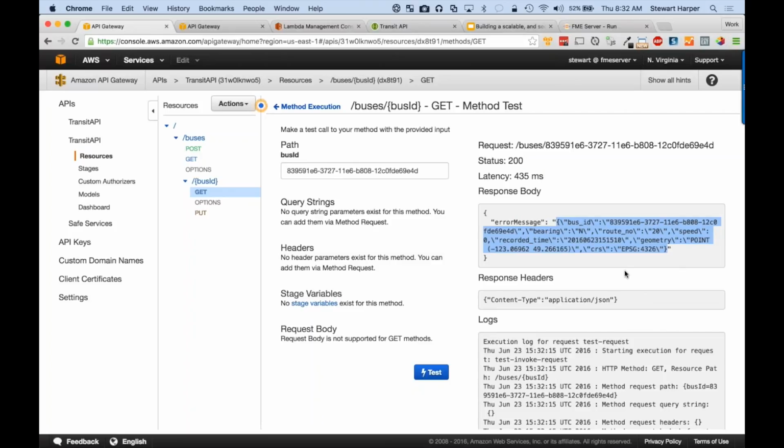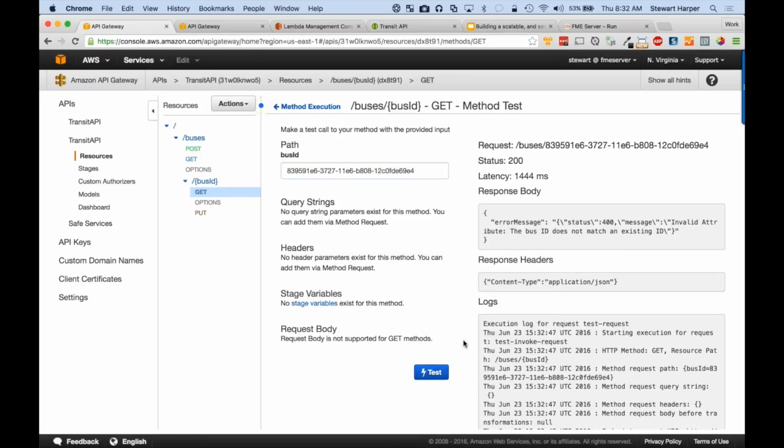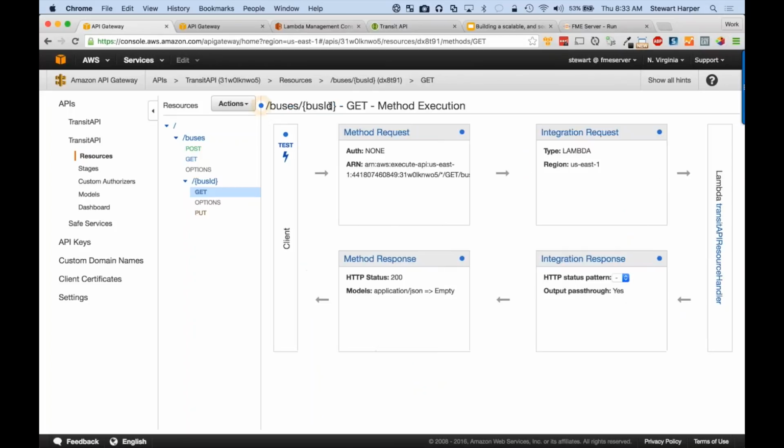Basically, you can't trigger a success and have control over it. So you have to do a fail and then do regex against it. That's the discussion on all the forums. I see. Oh, wow. So note here, if I put an incorrect bus ID in and click test, the other problem we've got is the JSON's coming back okay, but we've got a 200 response code, which is no good. Yes, I want a 400 response code. So let's go back to fix that.